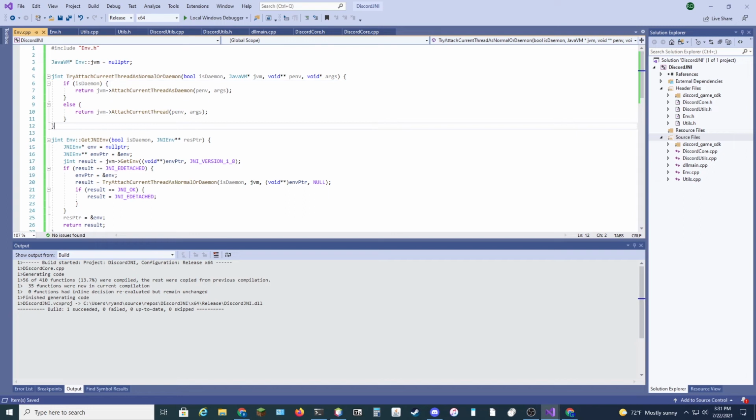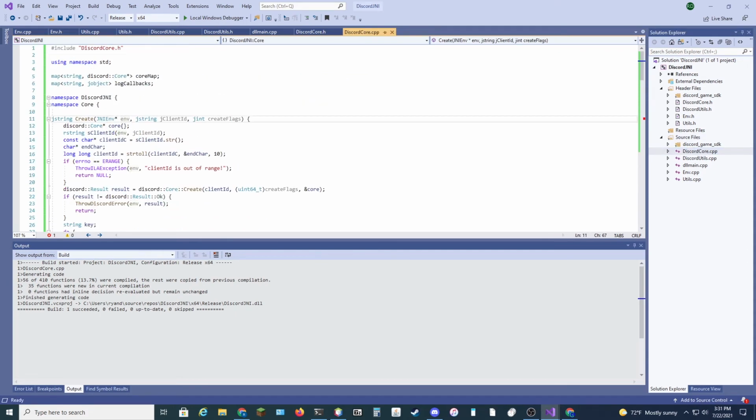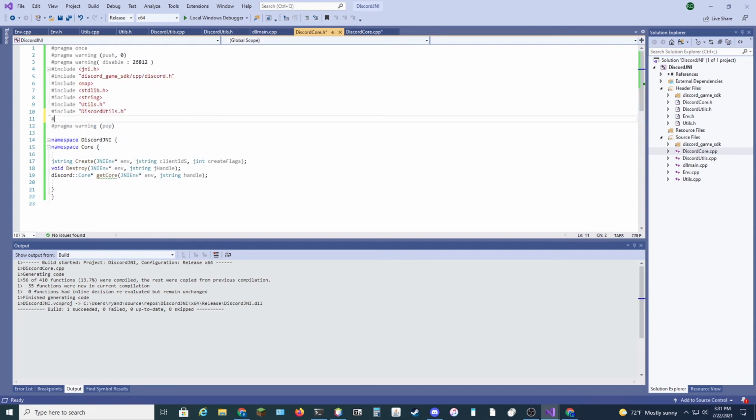All right. Next, in Discord core, one of the things that we do have to do is in create, we're just going to say we have to import that environment we just created. Close some of these files that we don't need open just to clear up this top bar.